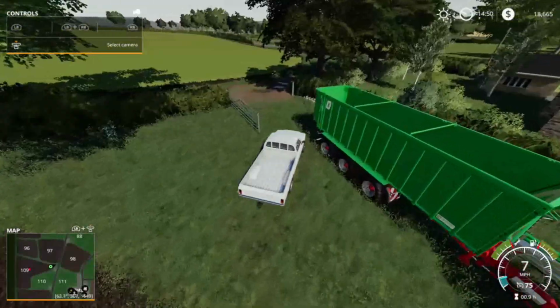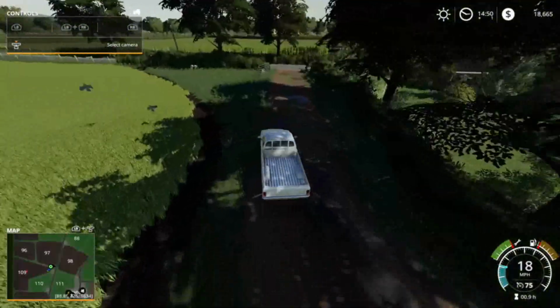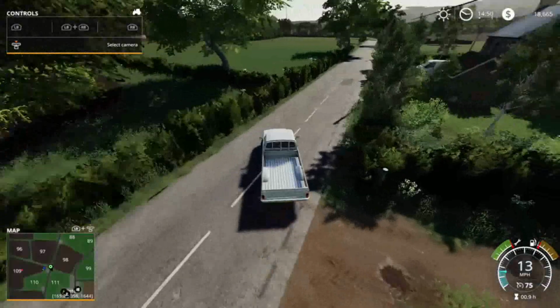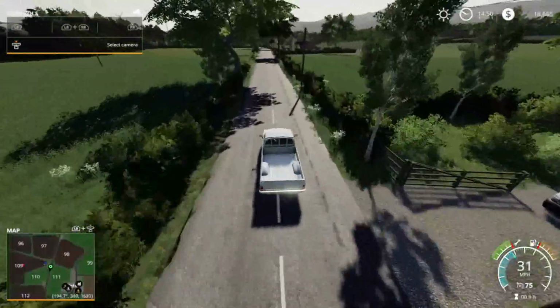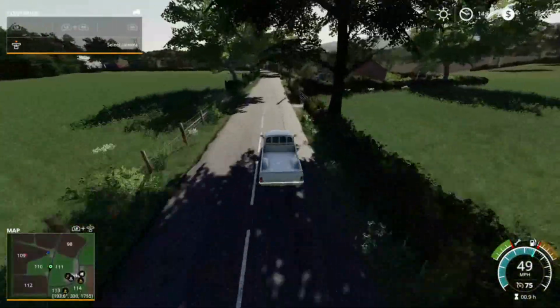Let's try and squeeze out of here. There we go. We'll drive our lizard pickup back to the farmhouse, check the laptop, and then we will close out that job. And then we can see if we can do another one.